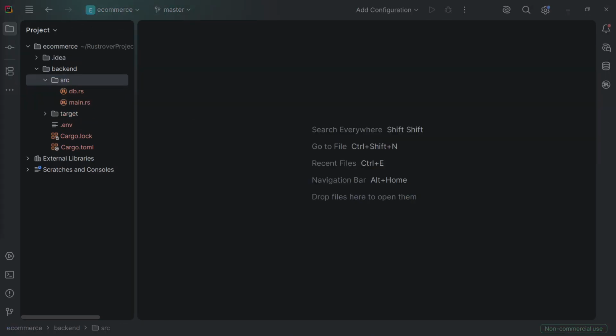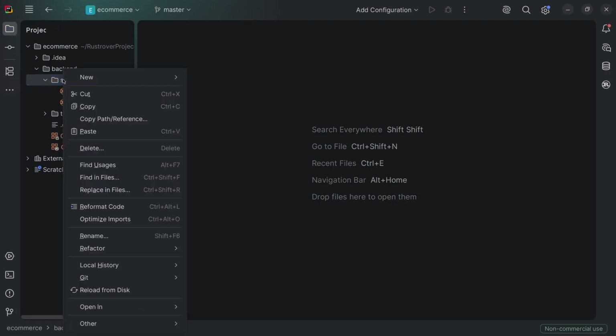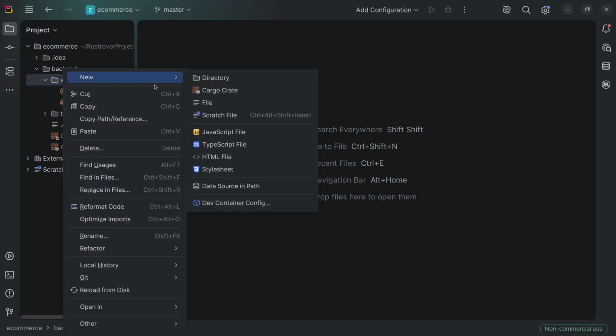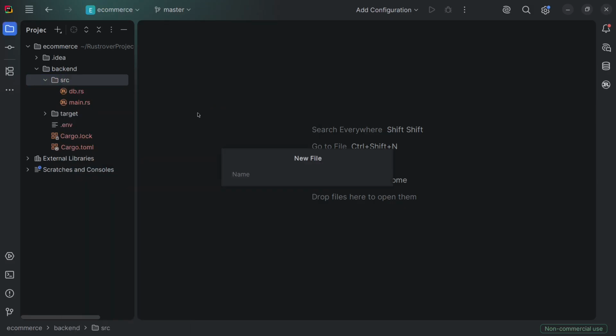All right. So now we are going to set up the data types. For you to set up the data types, we need to create a model file here. So right click on this source folder, then you are going to create a file. So you are going to call it model.